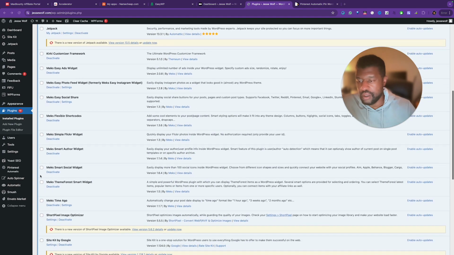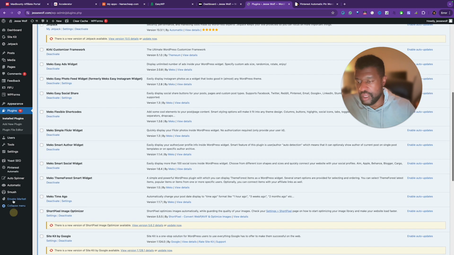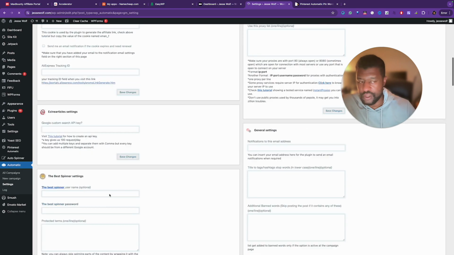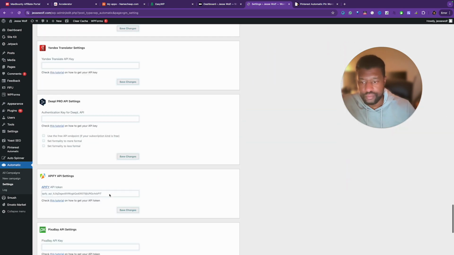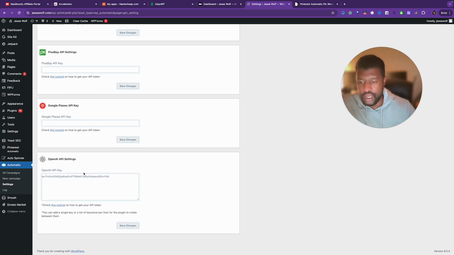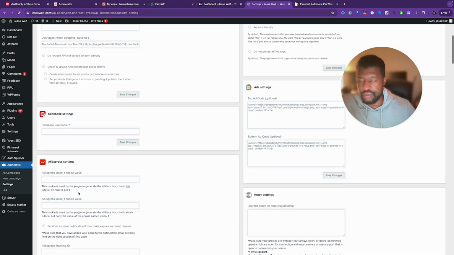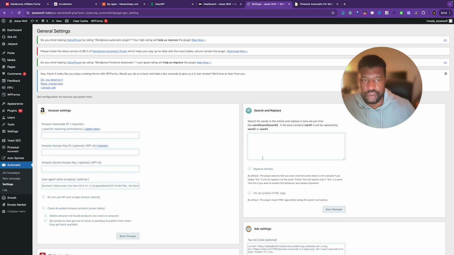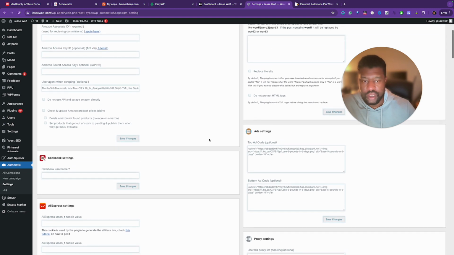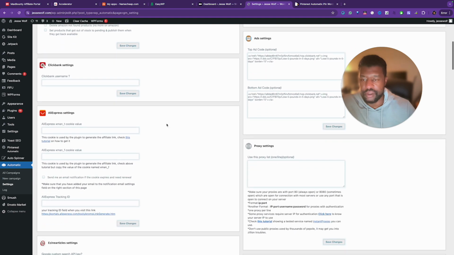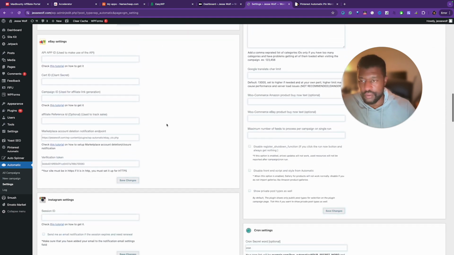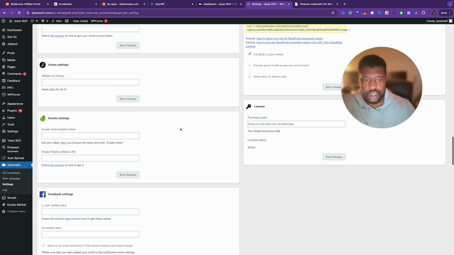So once it's installed, then you're gonna get the options here. You're gonna click on automatic right here, okay, and then you're gonna click on settings, and you're gonna scroll down to the bottom, and you're gonna connect your OpenAI API key, okay, and also make sure that you register your tool. You'll get a register key, so make sure you register your tool as well in order to actually have your tool working, right? Because if you don't register it, it doesn't work.